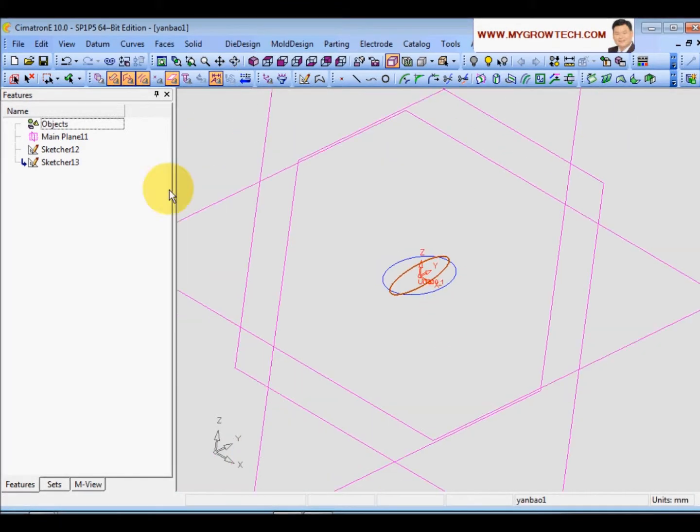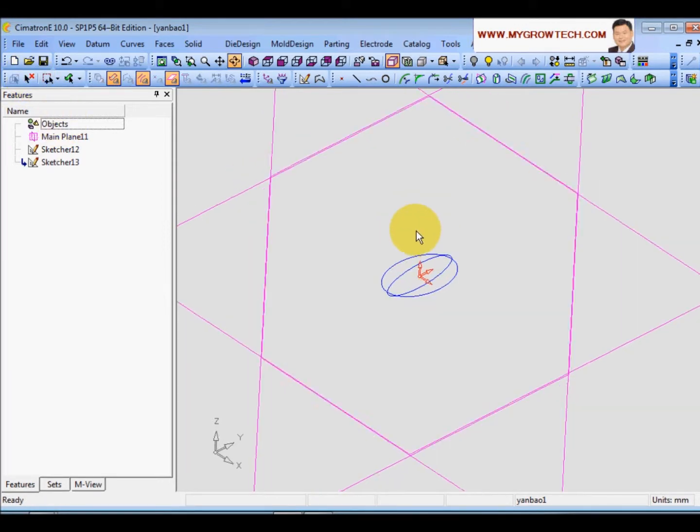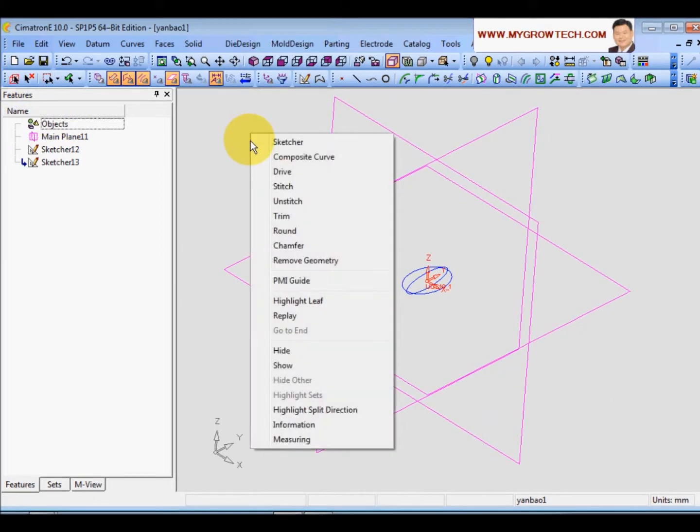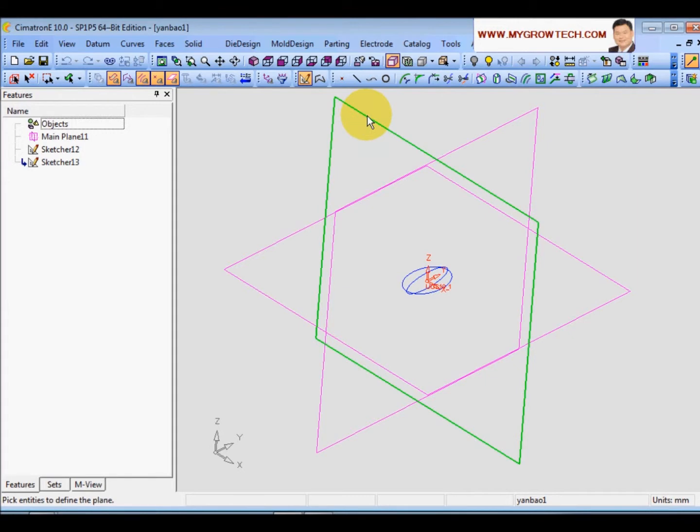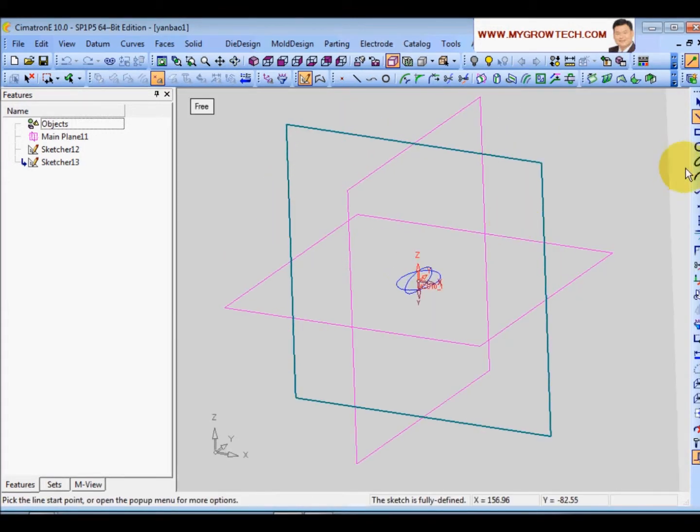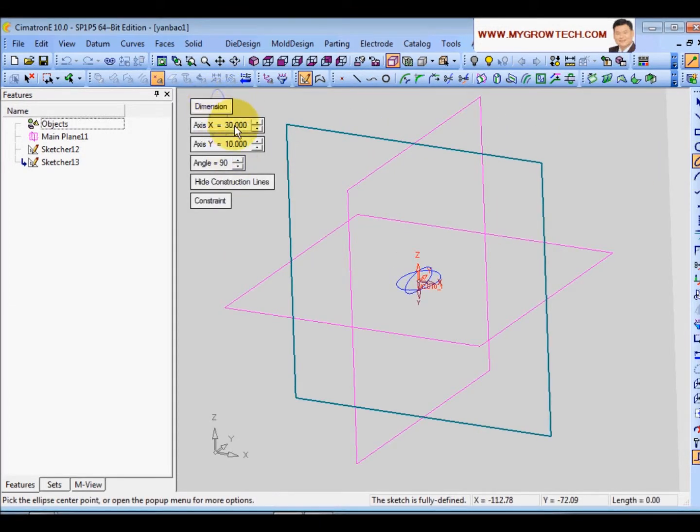And then I will create another ellipse on the ZX, and this time the dimension will be 20 and angle 0, 20 and 10.